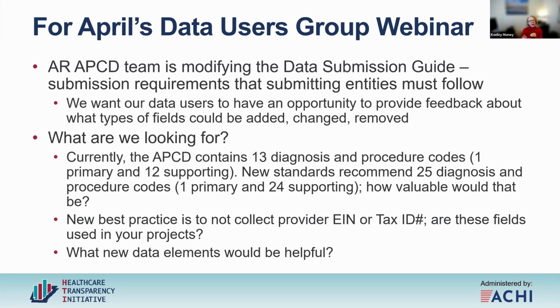We are asking for some additional feedback, and here's what's going on. The Arkansas APCD data submission begins with the insurance payer or insurance carrier. These entities, Blue Cross Blue Shield, United Healthcare, Aetna, etc., receive requirements in the form of a document called the Data Submission Guide, which is essentially the required layout for the data they're supposed to give us. And every carrier payer has to deliver data in the same layout.